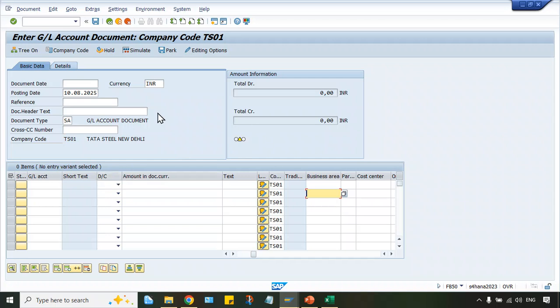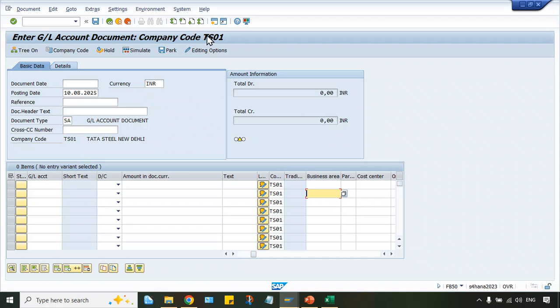Okay, so first of all, this TM01, TS01, I'm able to enter here. How am I able to enter, guys? Because this is already created. This is already set up. Now what we have to do, since our implementation is started here for Tata Motor, now a fresh company code, business area, these things we have to set up, right? So this is called enterprise structure.